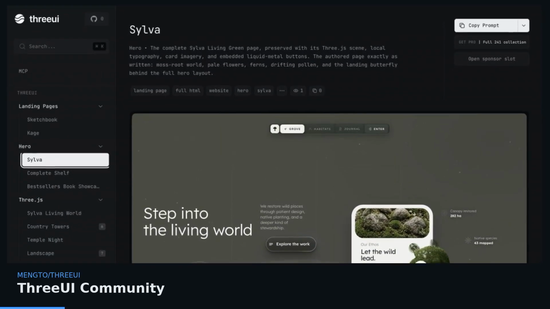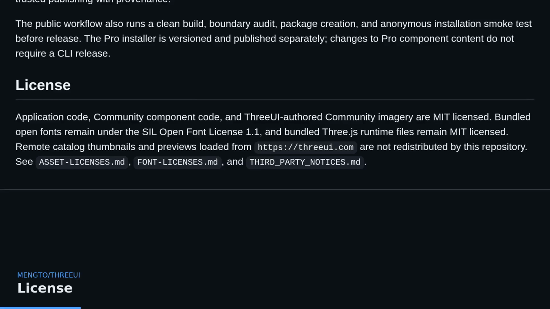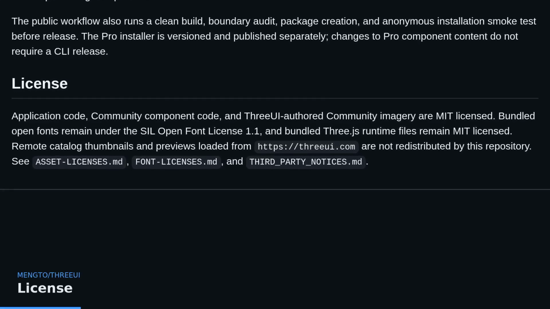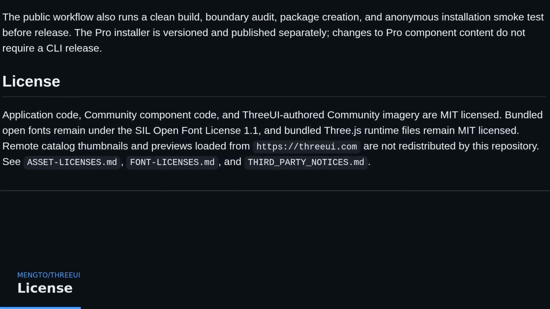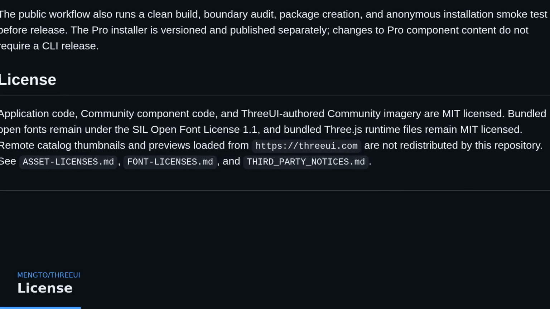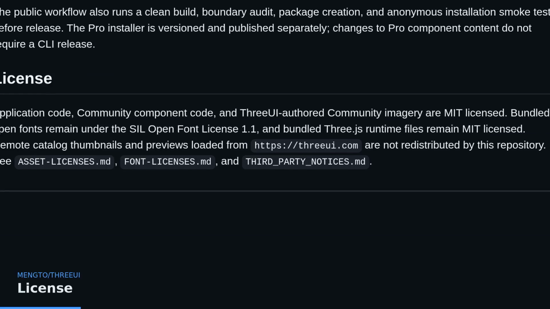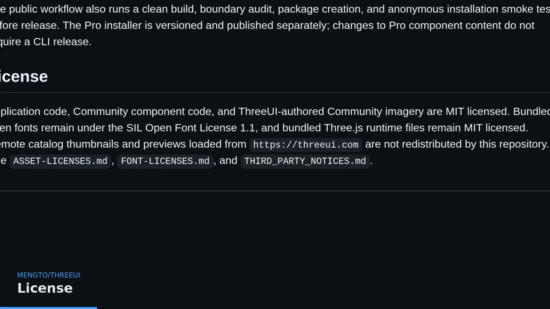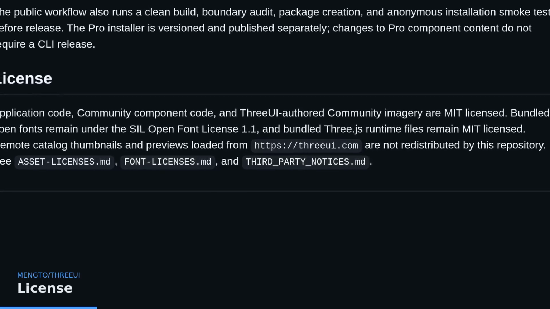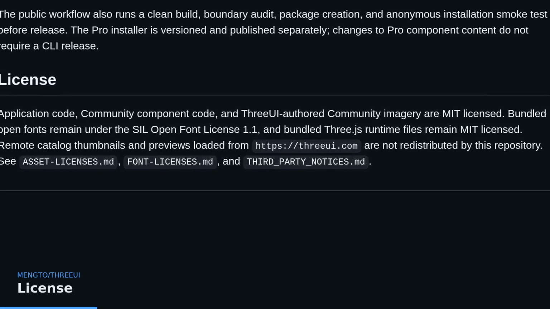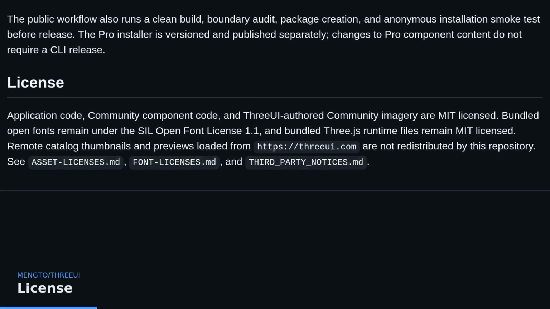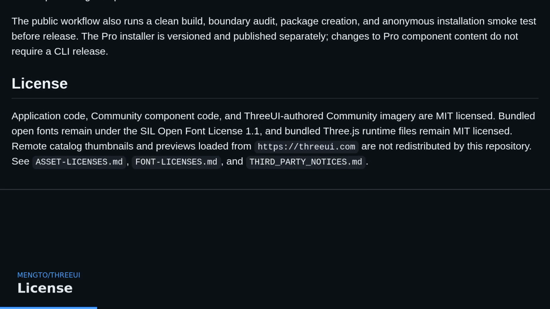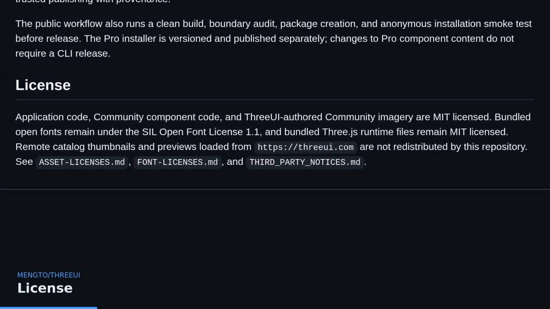How does the architecture work under the hood? It's built on React and 3JS, with a focus on modularity and performance. The app is structured to be a single-page application with lazy loading for components, and it uses a Vite-based build system optimized for fast development. The 3JS rendering is handled in a way that allows for interactive previews and live edits without reloading the page.